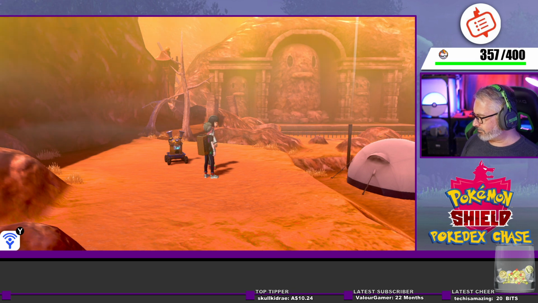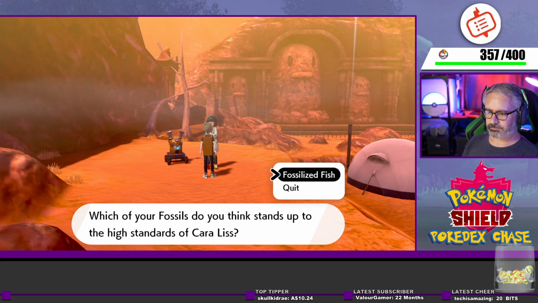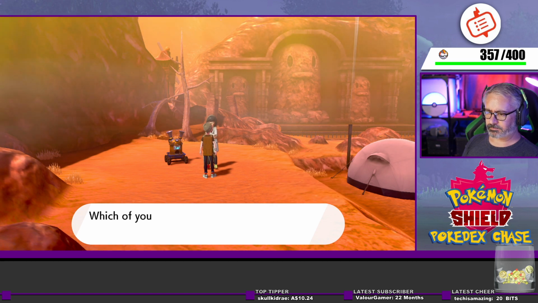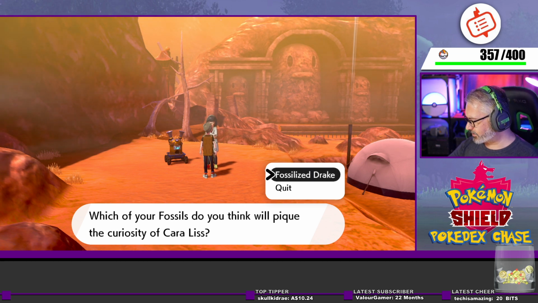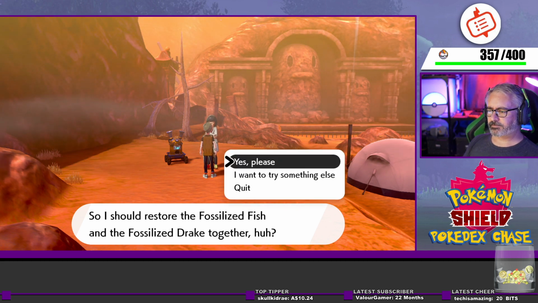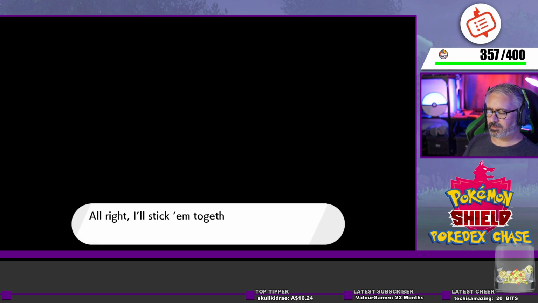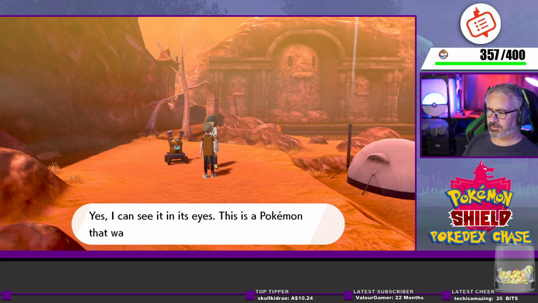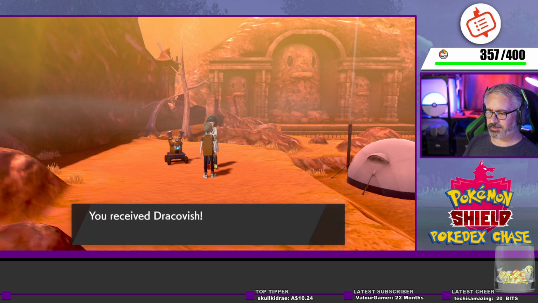Right, what did I say? Bird and fish. I think I've got those. I guess I only have fish and Drake, which will get me Drake or fish. It's Unicyz, the Pokemon that walked the face of Galar in ancient times. Let's take care of this Pokemon. Drakefish.